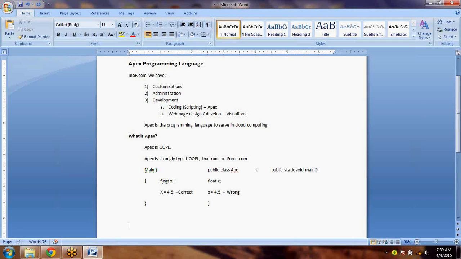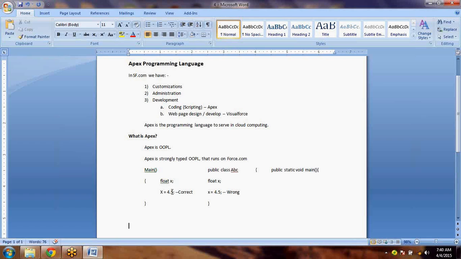The data types we have in Java: float is there, double is there, all these things are there. Now let me tell you the scenario. You need to understand some conclusion here. This is one of the excellent conclusions. Most people are using it without understanding that conclusion.